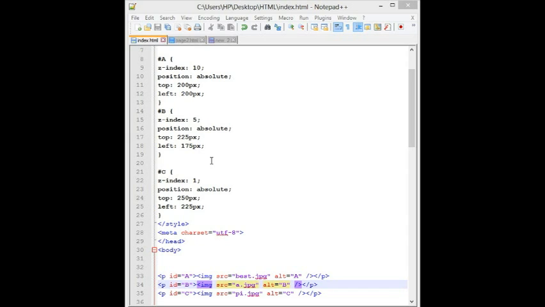And then we had a.jpg, whose z-index is greater than the z-index for B, which is greater than for C. Then we had best.jpg, and you can also see that the z-index is 10, which is greater than both. Okay, so to be honest, the z-index property is not often used or required for most page layouts, but you should know it's there if you need it.